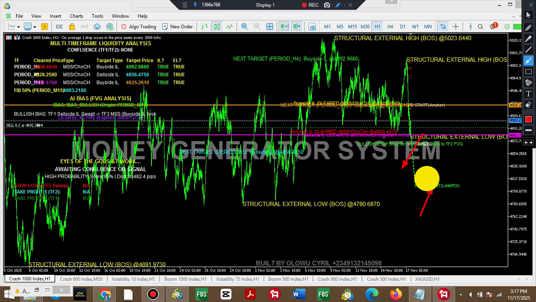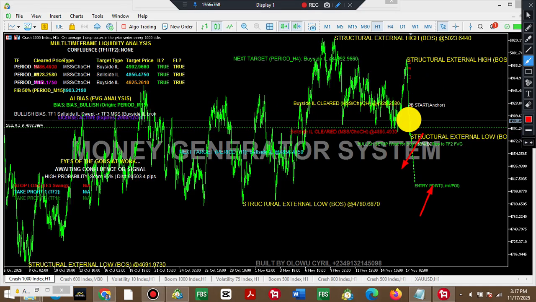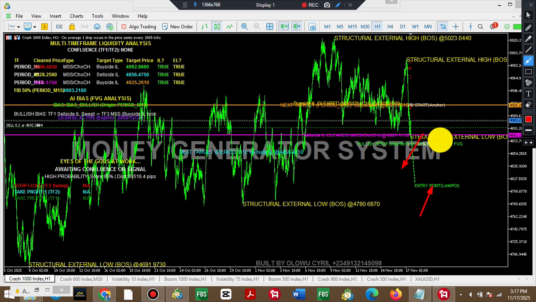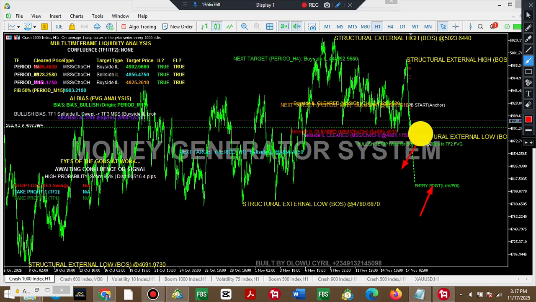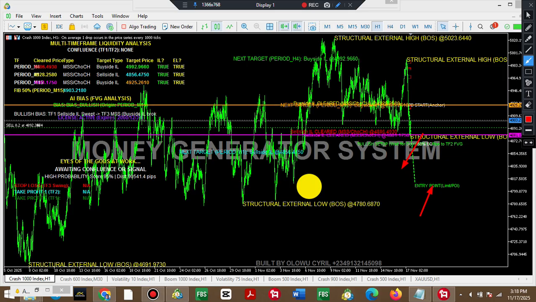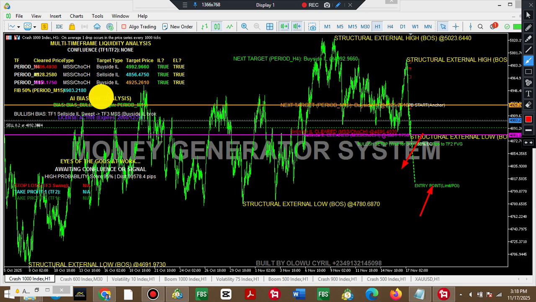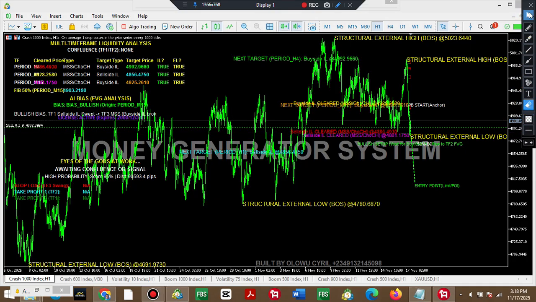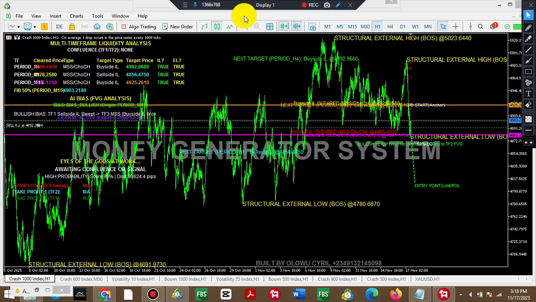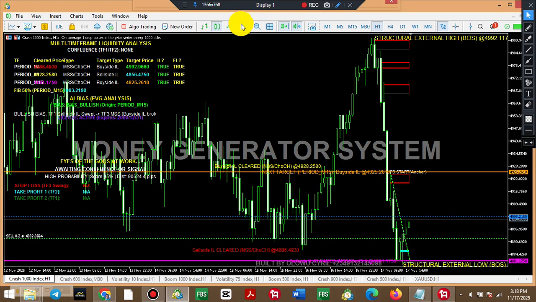So in situations like this, you just check the distance between this entry and your entry point. If it's too deep, you might wait for price to retrace, or probably you just ignore the trade till it continues the normal liquidity entry type before you buy or you sell. So this is the benefit of this system. It helps you to identify what price is doing at the moment, when to join, and when to keep off. Is that clear?